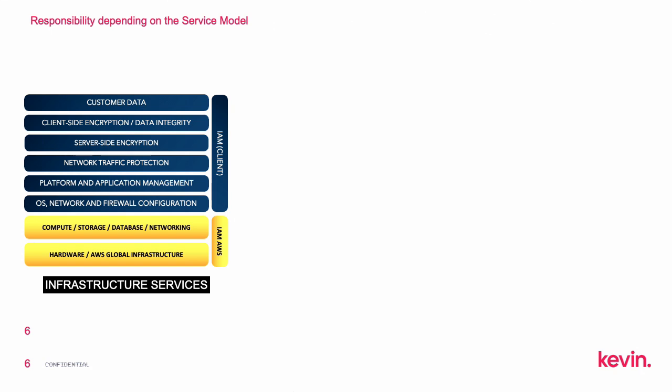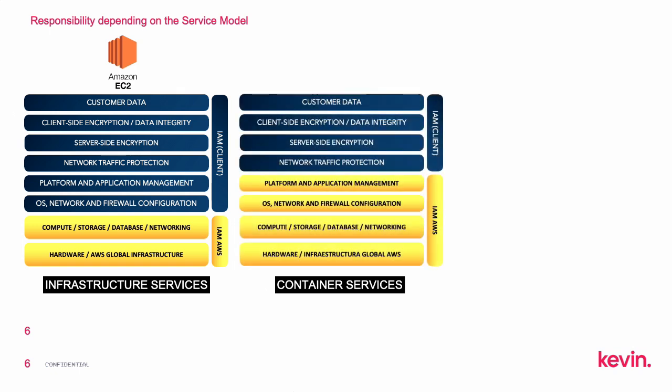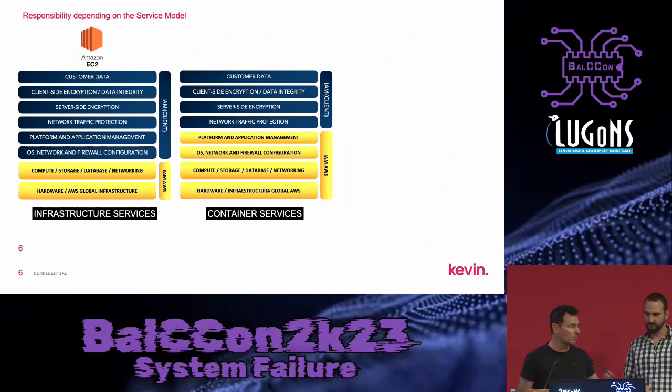Infrastructure as a service is the most basic thing. They are giving you, for example, a virtual machine. In AWS that is EC2. Normally these are also commonly known as VPS, virtual private servers. Then on top of this, AWS offers container services, which are another thing, the so-called platform as a service. They give us a platform, and on top of that platform, we put our payloads and run our applications.